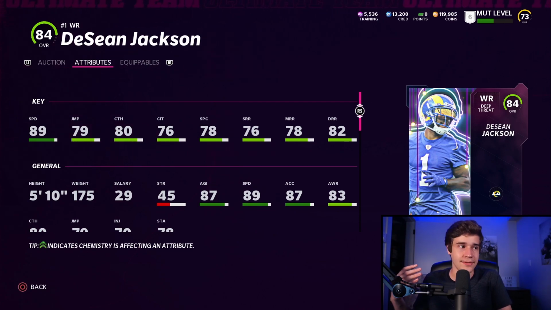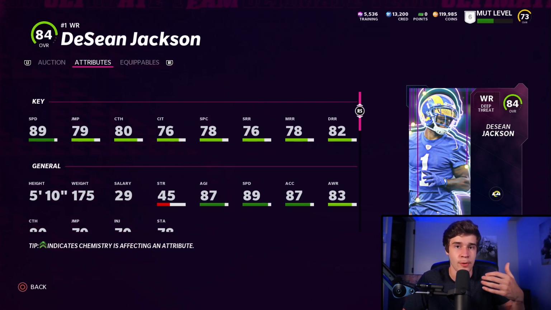Deshaun Jackson, 5'10", 175, is a lot smaller than Chase Claypool, but a lot faster as well at 89 speed and 87 acceleration. That's going to be noticeable. That's 2 speed points. So it really just comes down to what you value more in Madden Ultimate Team, whether that be more speed or more size. In my personal opinion, I think that speed is a little bit more important at the receiver spot than size, but if your offense needs a wide receiver that's a little bit bigger and is maybe going to catch some passes in traffic over the middle or actually high point some footballs in Madden Ultimate Team, then go ahead and select Chase Claypool.